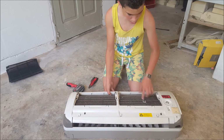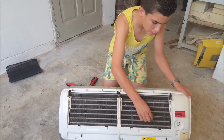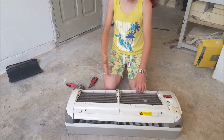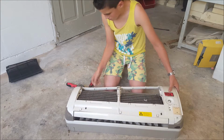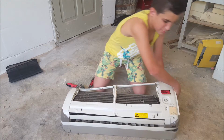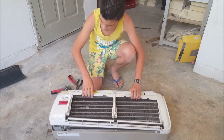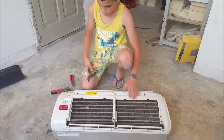Now here there is a lot of metal, and if you're wondering what this thing is, it's like a temperature control or something, so that when it gets cold it will stop getting colder, or it will make the room freeze. Let's remove this thing. Yeah, let's pry that open. Damn, I love breaking things. I still can't see why this doesn't want to open, but I've got my pliers here to help me.